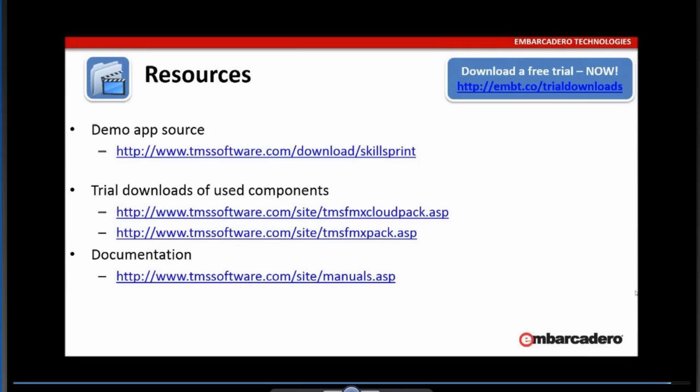John was asking whether the Cloud Pack from TMS is using the REST components or not. Bruno, do you want to tell people how you're doing the cloud operations in the component pack? We have actually implemented our own HTTPS. So John, they've implemented their own layer to get out through all the APIs for all the cloud services.